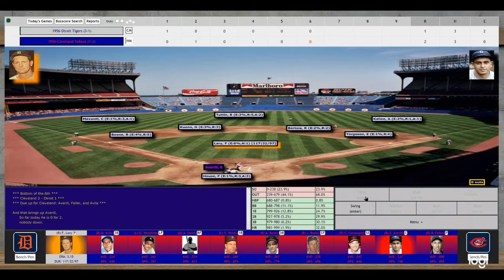And after 5.5, we go to the bottom of the 6th. Cleveland 2, Detroit 1. And due up for Cleveland, Averill, Feller, and Avila. Averill 0 for 2 on the day. Lary beginning to tire.